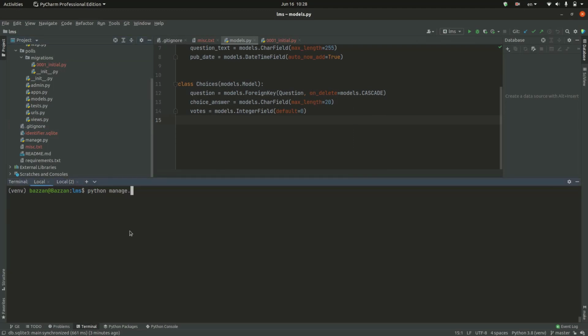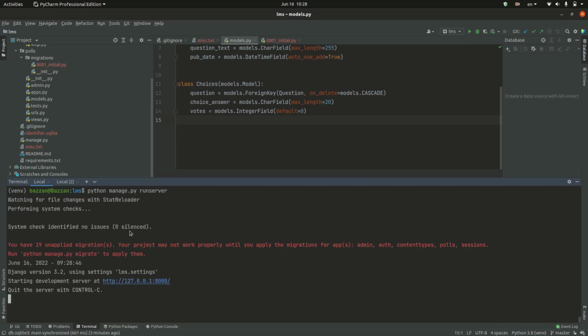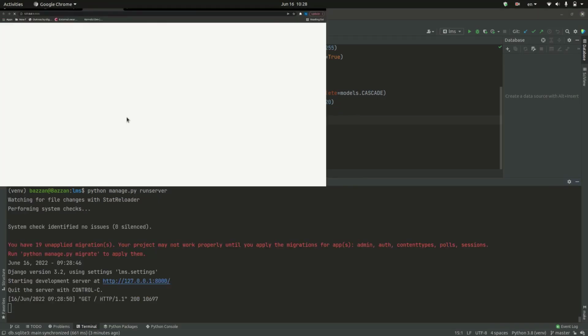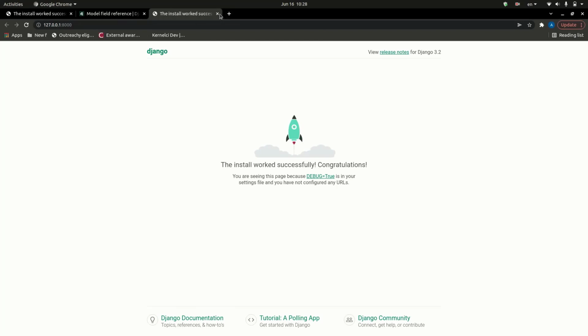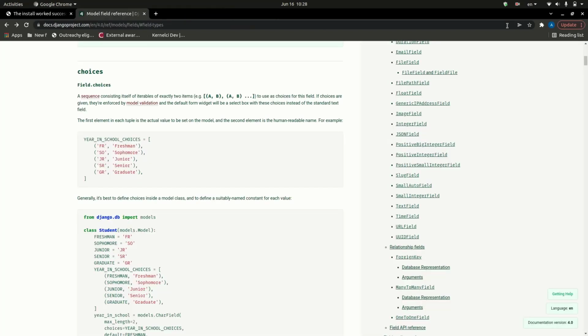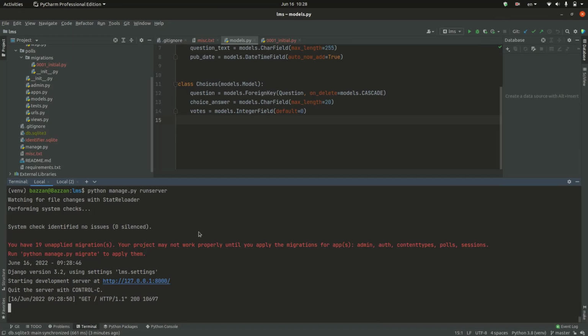I deleted the database. I think when we run the server, it will automatically create it again. See, it's still working fine. Now let's go see db.sqlite3. It has been created for us again.